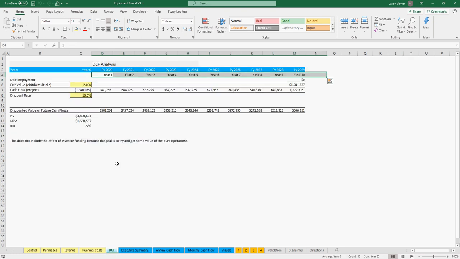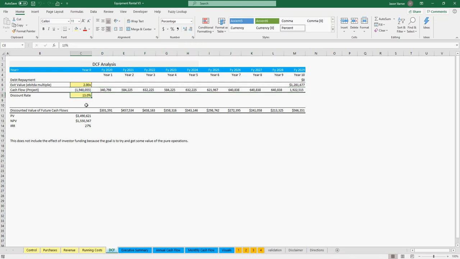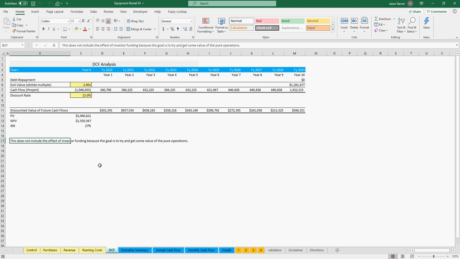The other thing I added was a discounted cash flow, so you can see if it makes sense for the operations, comparing the cash you're getting from operations against the cash it requires to start, at whatever discount rate you apply. Now the cash required to start here isn't including any investor funding, because there are no investor funding inputs for this. It's just the total cash you need, mainly from purchases of equipment. Any month that has a negative cash flow, the total goes here, and any month with a positive cash flow goes in here per the year that we're summing up.